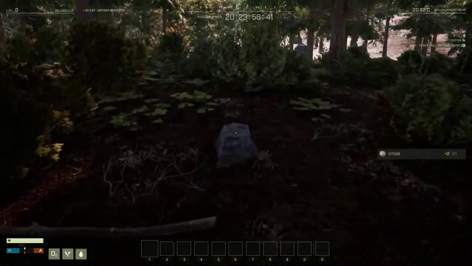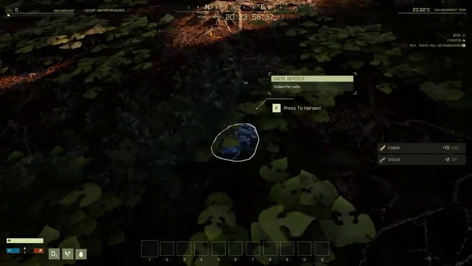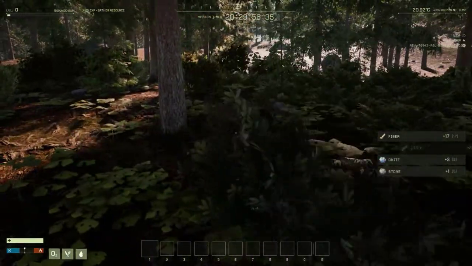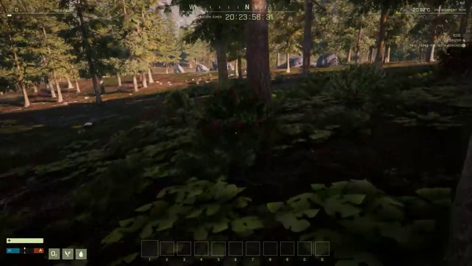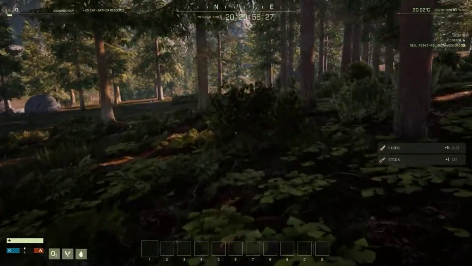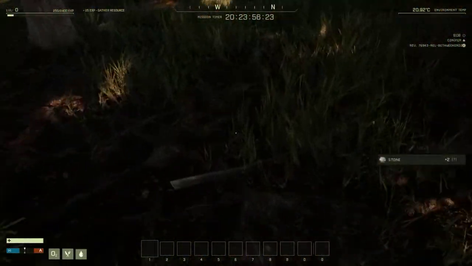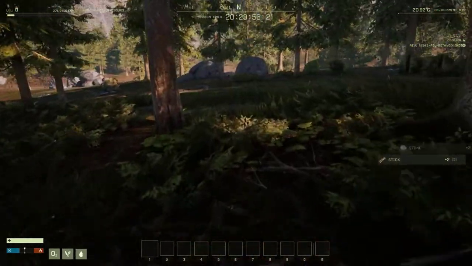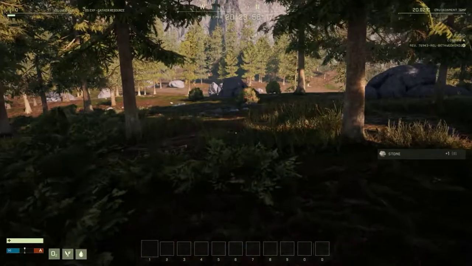Pick up with F. Those berries. And you need these blue rocks on the ground. That's oxide. This is a toxic environment. You won't be able to breathe unless you have oxide. And you'll need these berries until you can find another food source and water. So gather these up. There's sticks laying on the ground. Get those too. And watch out for bears and wolves.